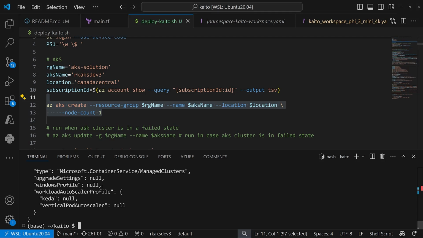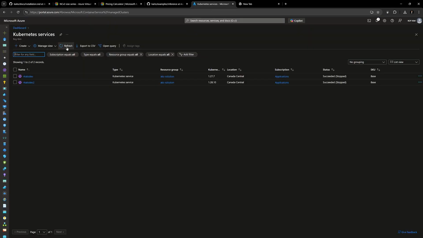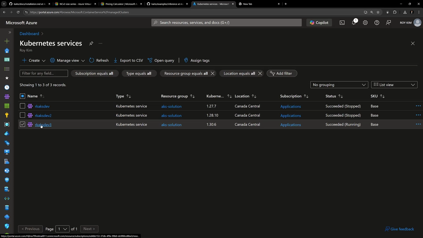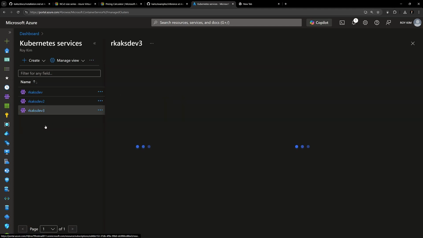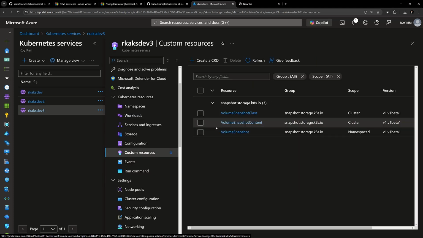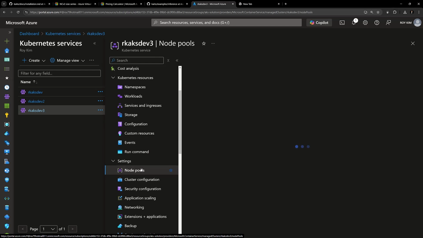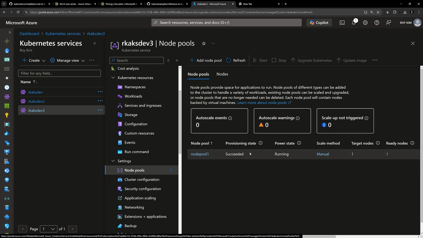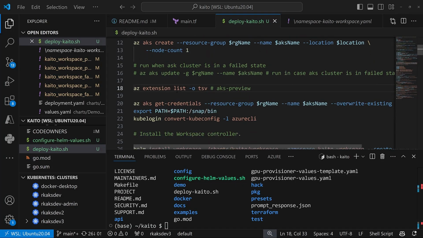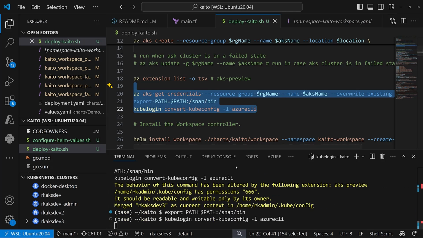The Kubernetes cluster has finished. Let me turn over to the portal and do a good refresh. I named it AKS Dev 3. These are my other demos right here. You can see it succeeded. It's running. Our standard thing to look at is custom resources. These three will have some custom resources shortly. And note that we only have one running node pool. This cluster has been created. I'll go straight into that cluster.